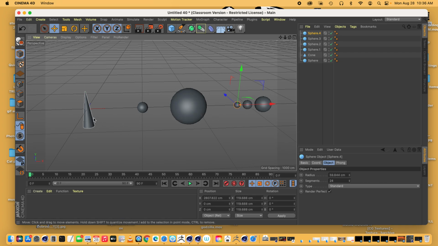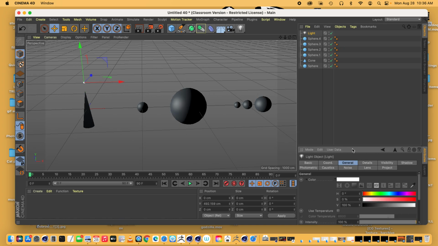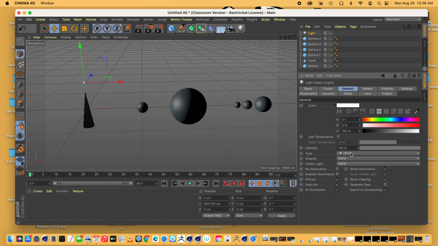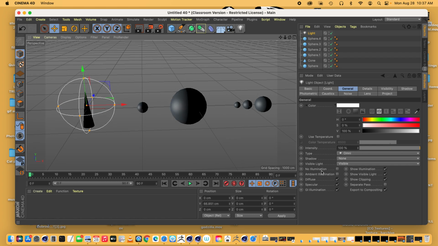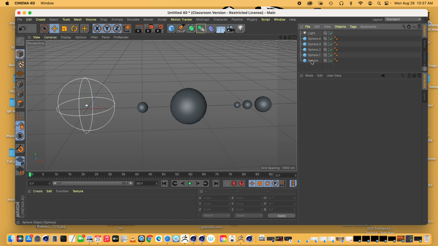Okay, how do we get all this stuff to orbit around our sun? I used a place marker here of a cone instead of having a sun. So that's where our sun is. I can kind of make a light right there and bring it up and make it visible. Okay, so there's our sun right there. So everything's got to orbit around that sun. I'll get rid of the cone.